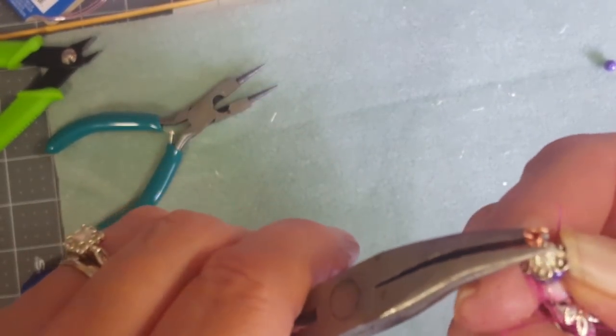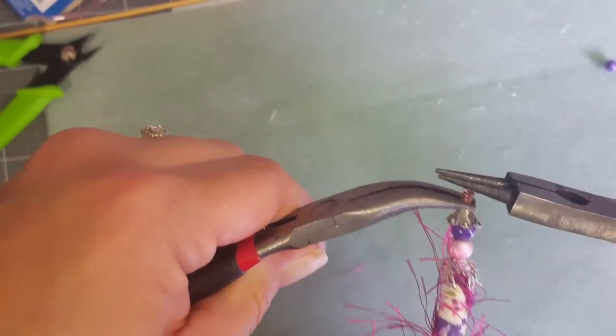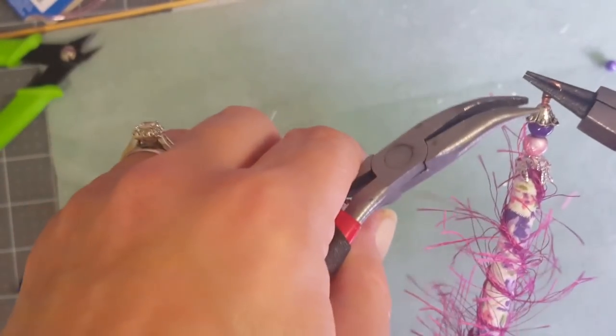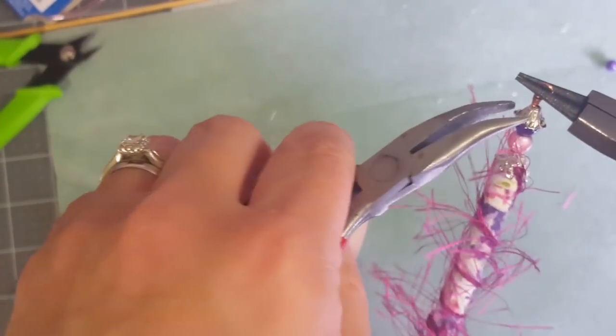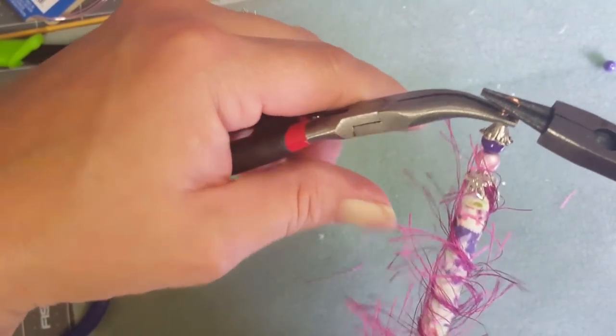He doesn't want to pinch in. He just wants to twist. Let me see if I can hold it with this and pinch to where he goes in. There we go. That's a little better. Okay.